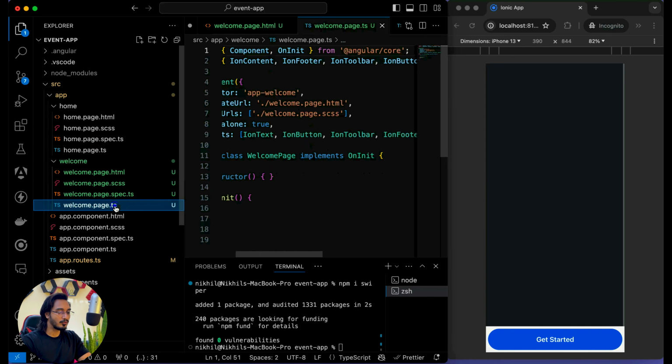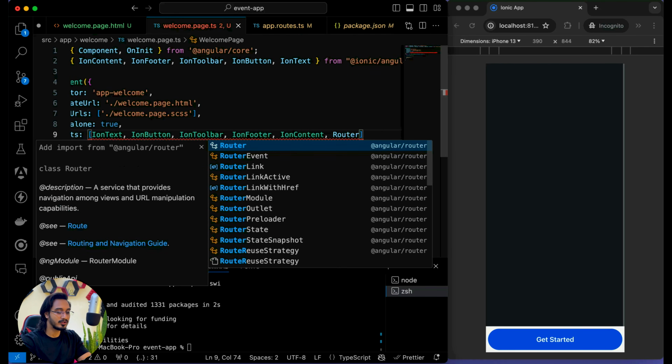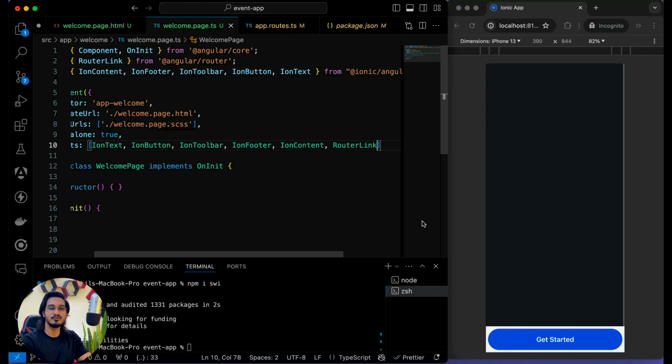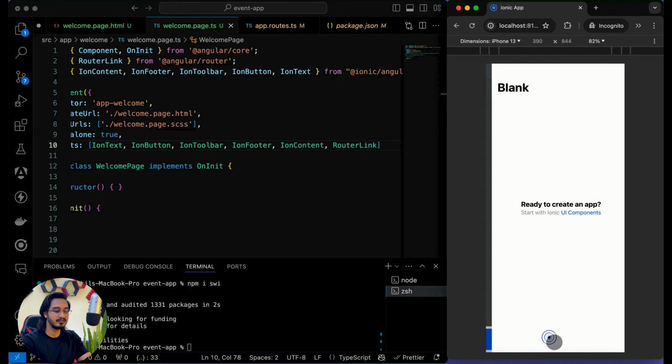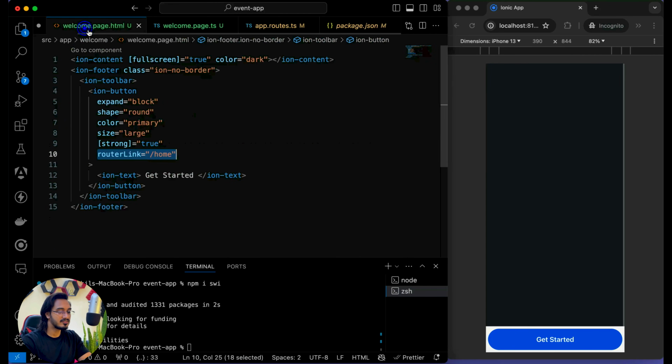But in order to use the routerLink, since I have removed all the imports earlier on, like the common module and the forms module, but those are not related to routerLink, we need either the router module or directly pass the RouterLink here in the imports one. Once you do that up, you can use the get started one. If I click on it, just see I'm getting redirected to the home page. Let's get back to our HTML one.